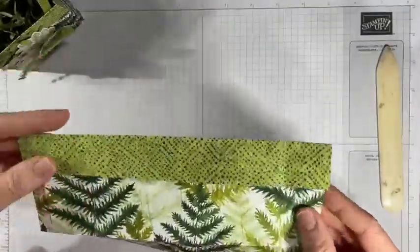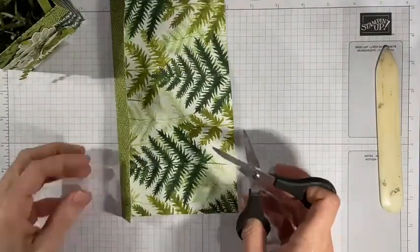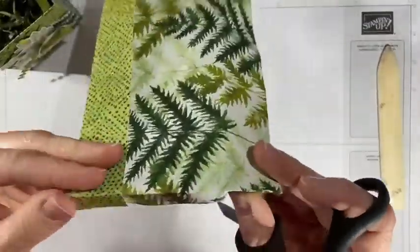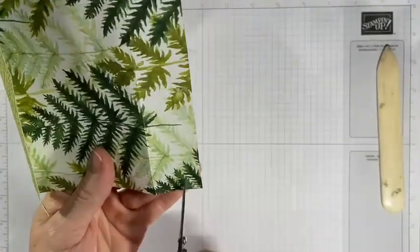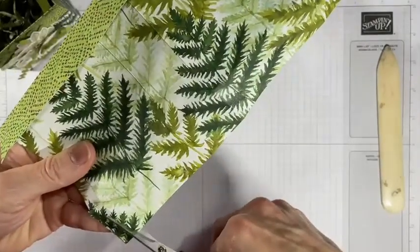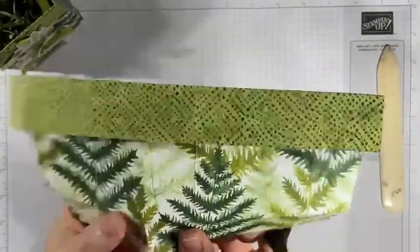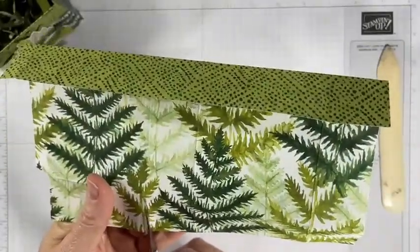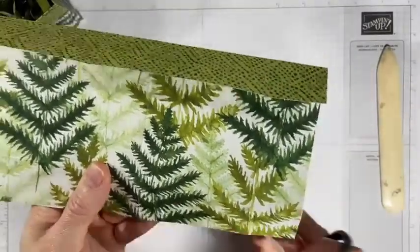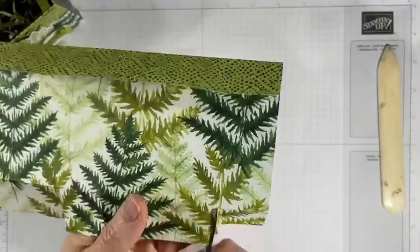So before I assemble the bag, I need a little trim here. So I need to take off this little bit. So, oops, this is your 1/2 inch score line here, and there's this little piece at the bottom. So I'm just going to angle cut like that into the corner, and then trim and take that little bit off. And then on the rest of the score lines, I'm just going to cut up to the score line there, all the way down.